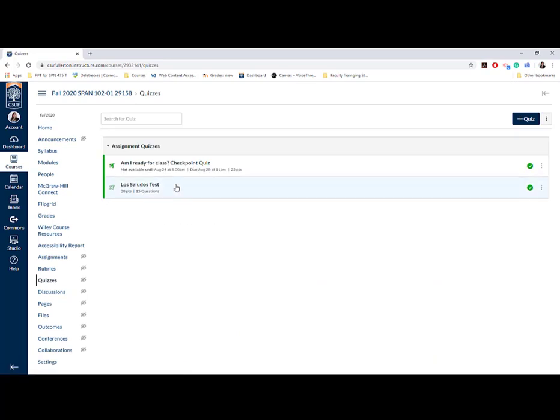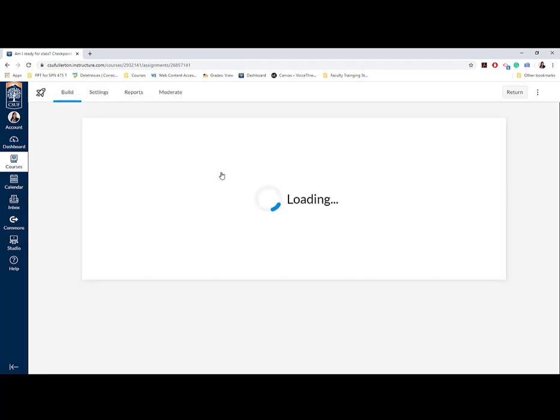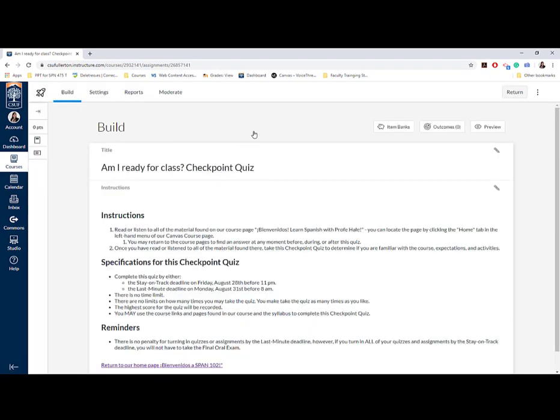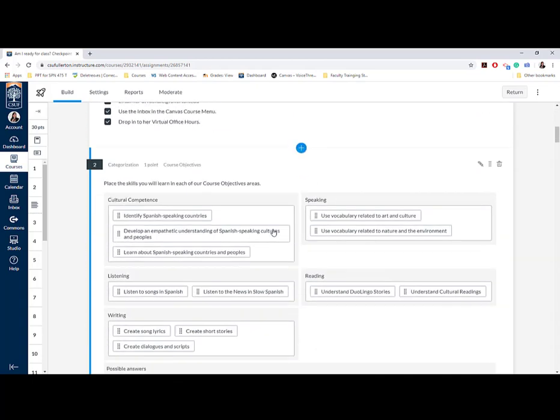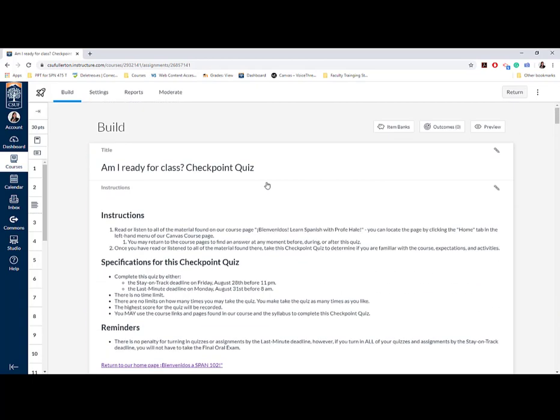Now notice I have a classic quiz here, that's covered in a different tutorial, and here I have a new quiz. So we're going to click on New Quizzes so that we can see how to make semester-long accommodations and moderate specific quizzes and attempts and extra time for students. So I'm in my quiz builder. I've got my instructions. You can see I have my answers already, and everything is saved and ready to go. So I'm in the Build tab.